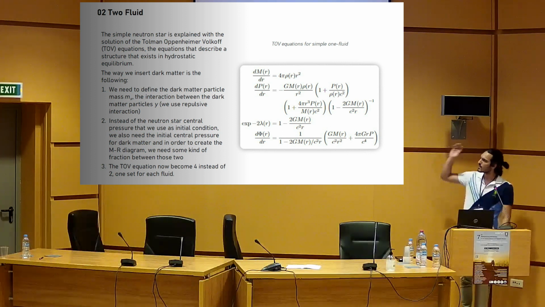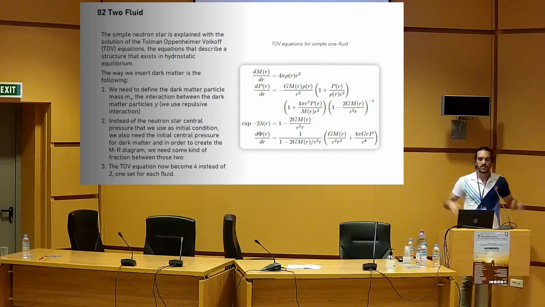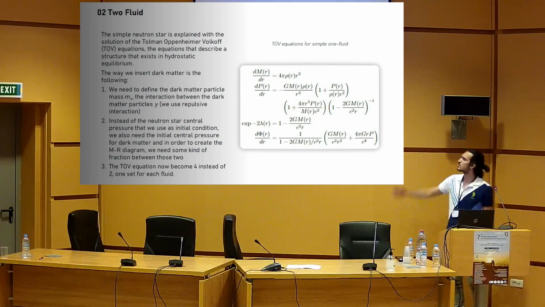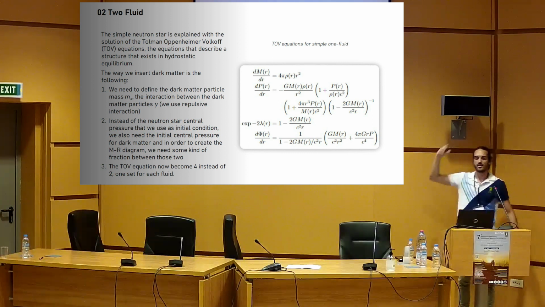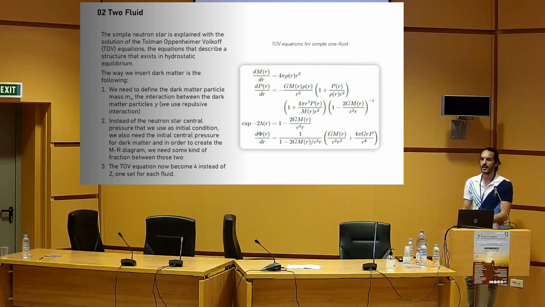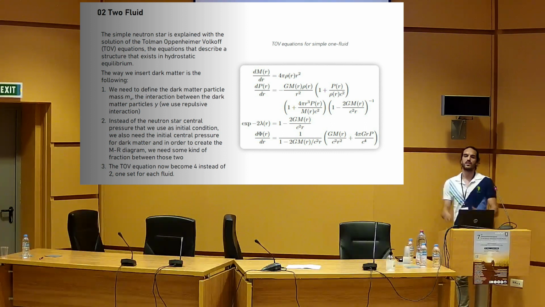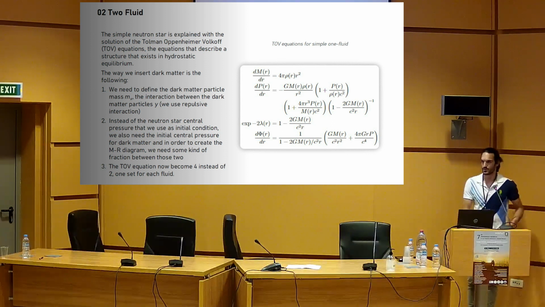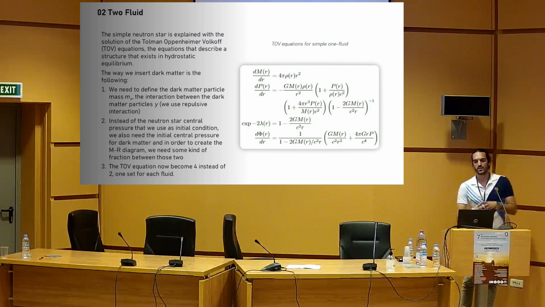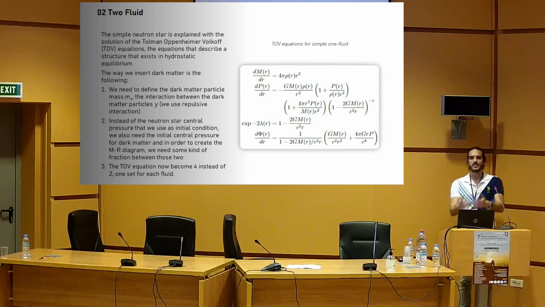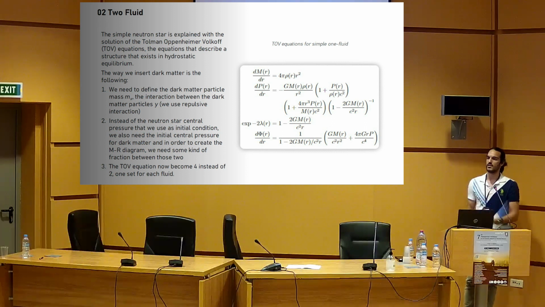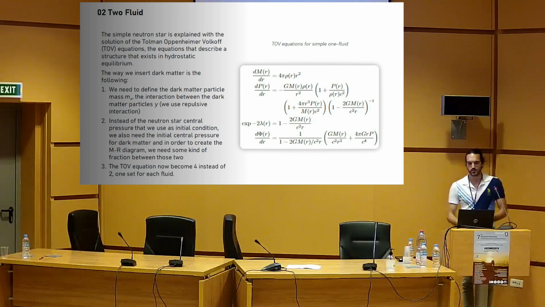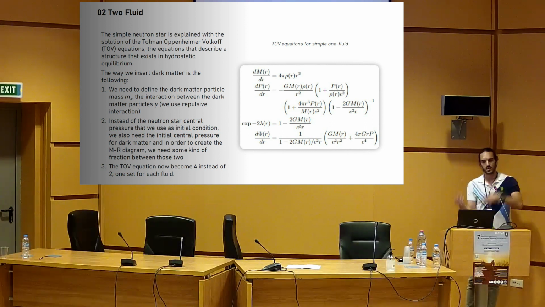Now, the two-fluid model. First of all, a simple neutron star is described by the solution of the Tolman-Oppenheimer-Volkoff equations, the known differential equations of mass and pressure that, given an equation of state and by inserting as initial parameters the pressure at the center of the star and the mass at the center, we solve numerically and obtain in the end a mass and a radius as our output. To be precise, we obtain a pressure, and when this pressure becomes zero, we have the mass and the radius of the star.